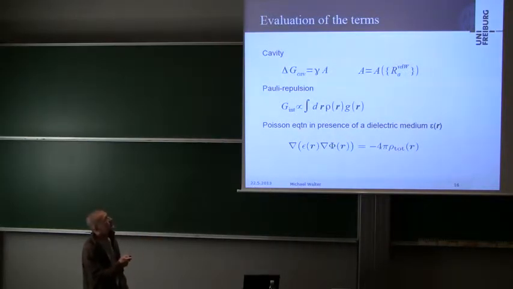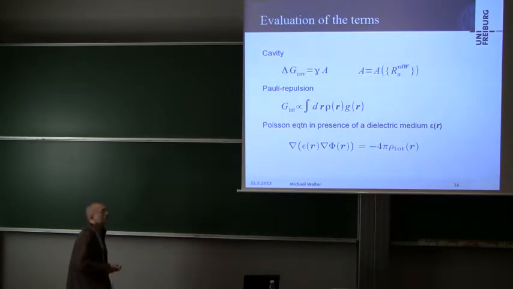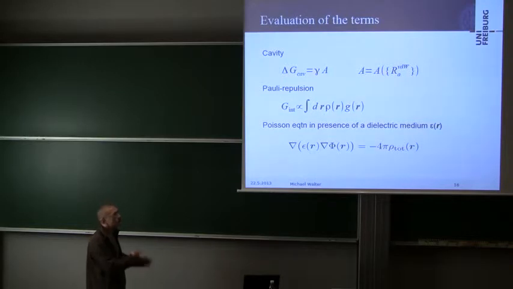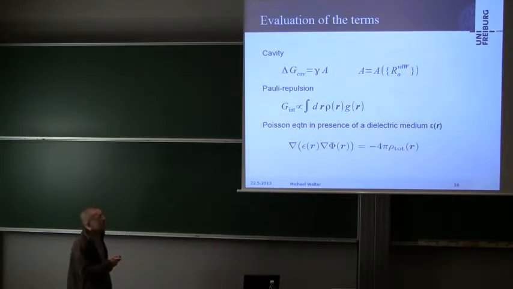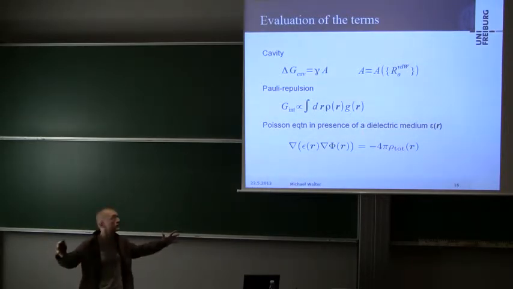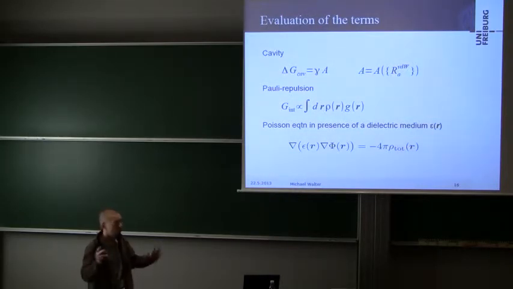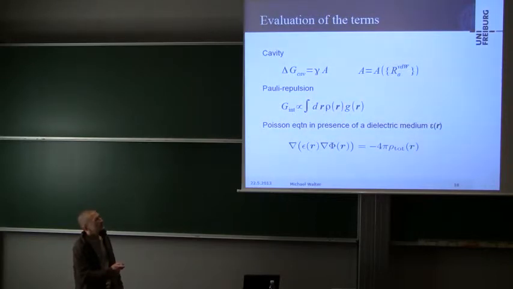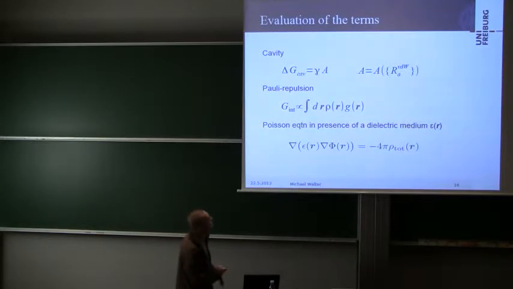So the cost of the cavity is basically proportional to the surface of the cavity and the surface tension, which we get from experiment. The surface we define over the van der Waals radii of the atoms of the solute molecule. The interaction's most important term is the Pauli repulsion from the solute molecule to the solvent molecules, and this can be effectively calculated over the spill-out electron density into the solvent, with the solvent distribution, so basically the convolution function for the solvent.